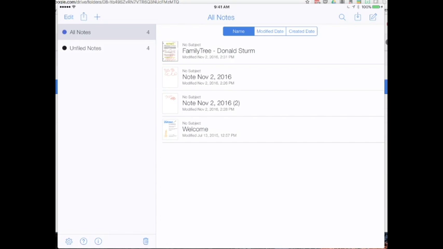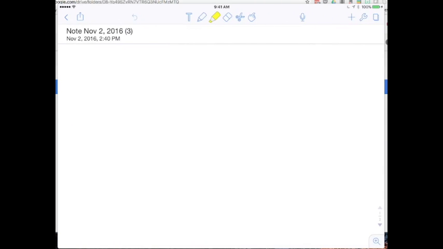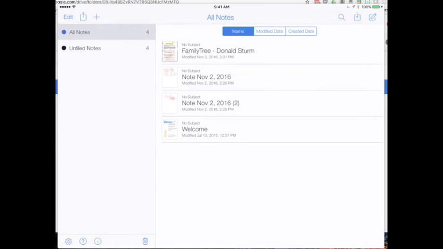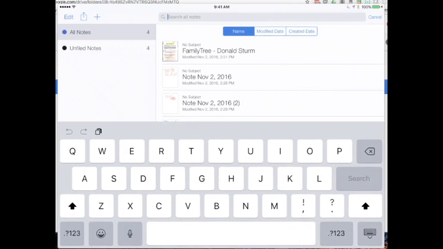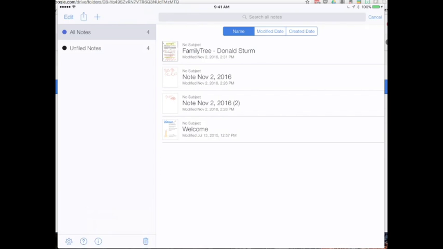What you see, and we're going to start over in the far right. This is where you start a new note. So if you go to the far right, the paper with the pencil in it, this is where you get a new note. I'll go back here. This is where you can import something. So if you have put something in your Google Drive, you can go and pull that in to Notability. You can search within Notability, and so you can search by date, you can search by name, etc.